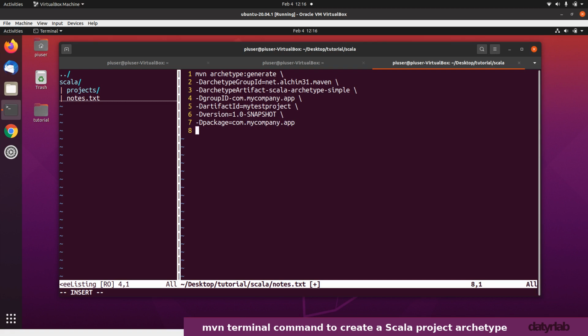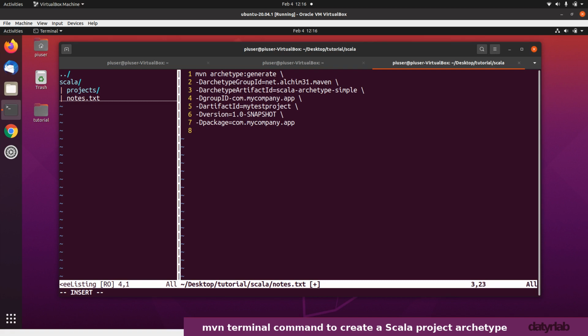Let me double check it, because I know I always make typing errors, as you guys know. So is my spelling correct? Just double check that. Archetype generate, D archetype group ID equals net alkim31.maven. Yeah, that looks correct. D archetype artifact ID equals scala hyphen archetype hyphen simple.